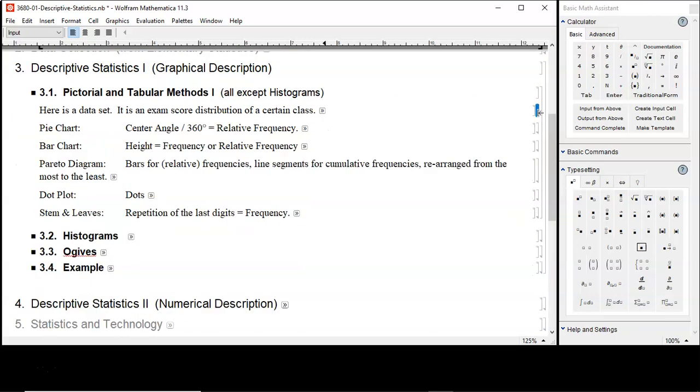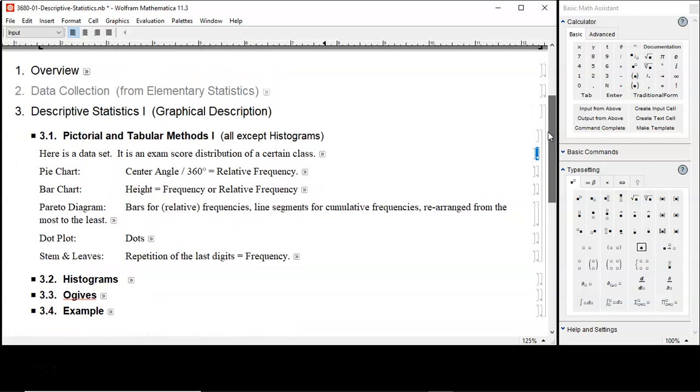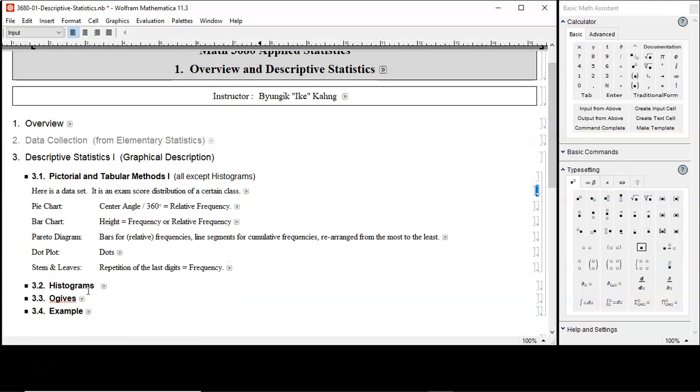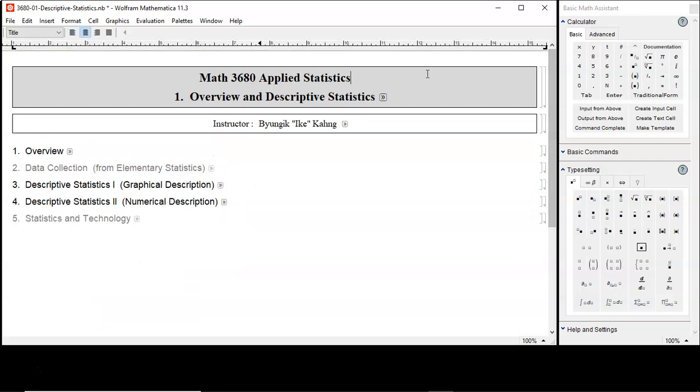Okay, looks like I went through everything in subsection 3.1, pictorial and tabular methods part 1. Now how about pictorial and tabular methods part 2. Well, here we go, histograms and ogives. But they're so important that I'd like to discuss those in separate videos. So we went through a lot of interesting things, and especially dot plot and stem and leaf display are important, but even they pale in the presence of histograms and ogives. So let's talk about these in a separate video. For now, let's stop here. Stay tuned.